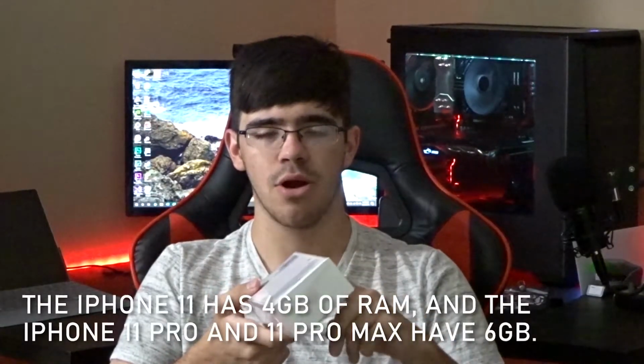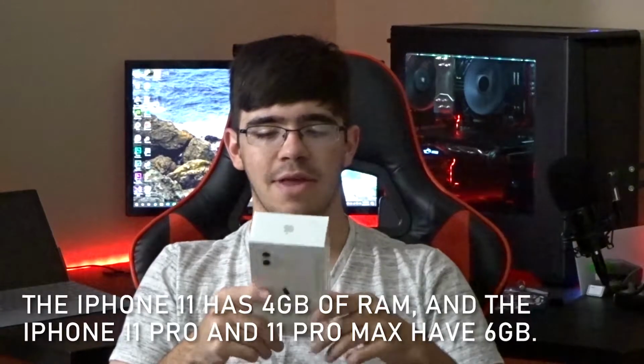I think all the 11s show the same amount of RAM, and then the iPhone 11 Pros have 6 gigabytes of RAM. They did upgrade the battery capacity on these just a little bit. They're advertising all-day battery life, which is great. They've added a new camera to the base iPhones, and the iPhone 11 Pros have the new triple camera system. They've added support for super near field communication with Apple's new U1 chip that'll enable you to AirDrop files and photos to people standing super close by. And yeah, I believe that is everything.